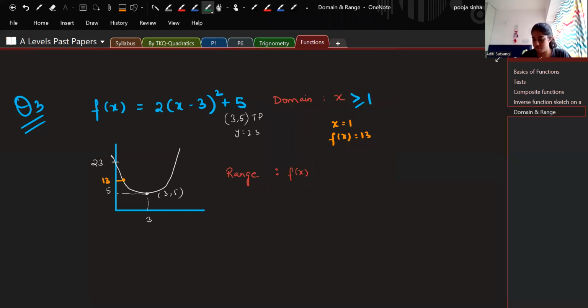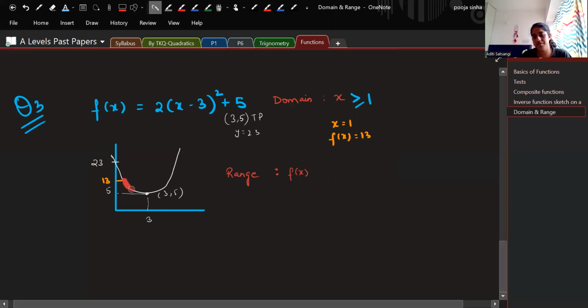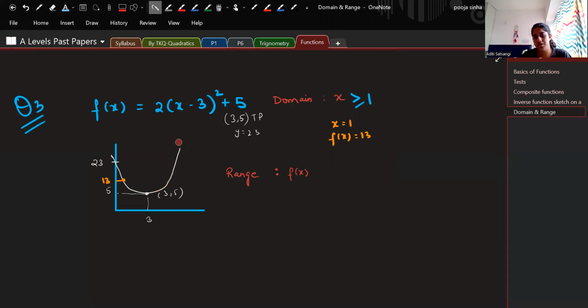So now, what is the value at which we are starting for this one? Aren't we starting at 13 and the rest of this? Right? Any change in the domain, in the range? Actually, no, there's still no change. Till now, we haven't seen any change, right? Okay, so I'm going to highlight this.